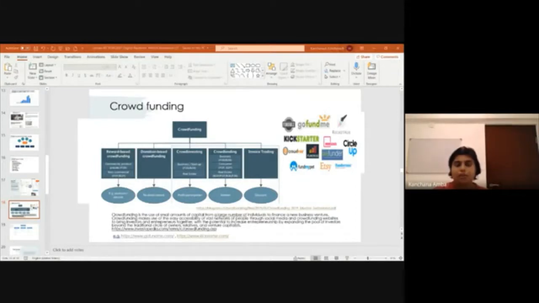crowdfunding, which we need to understand, and this disrupts the existing traditional formal and informal ways of funding, right? Another is Kickstarter, right? Now, Kickstarter is a crowd investing platform, right? So here we are. They want to get funds for this active footwear. And if you go to these, they have already surpassed their goal, right? More than three times, sorry, more than three times.